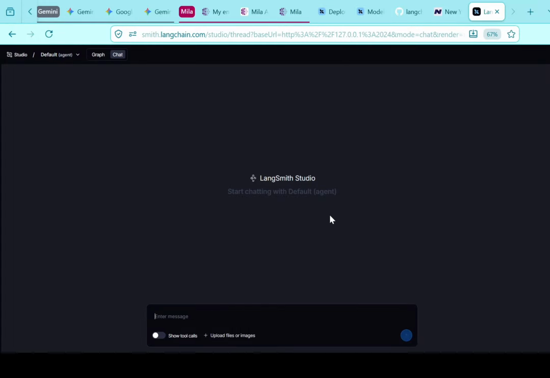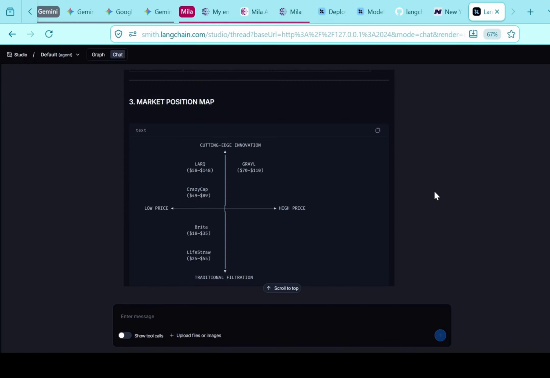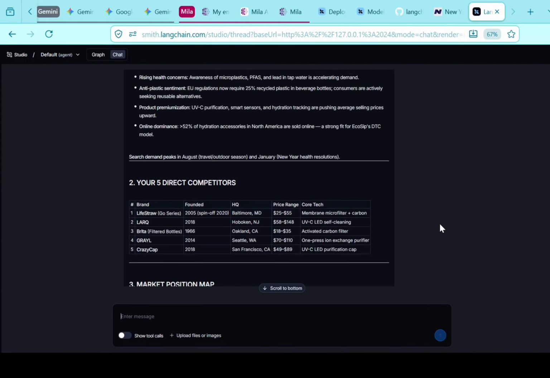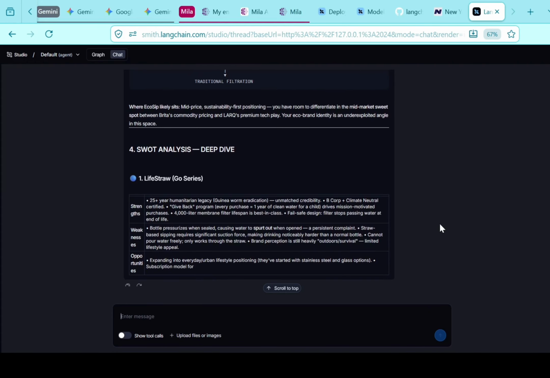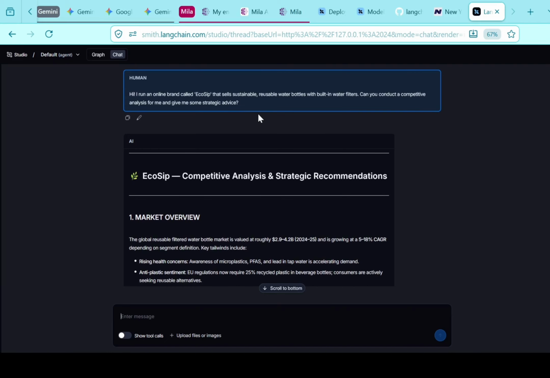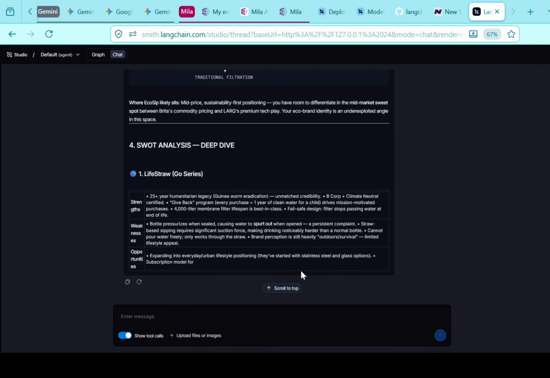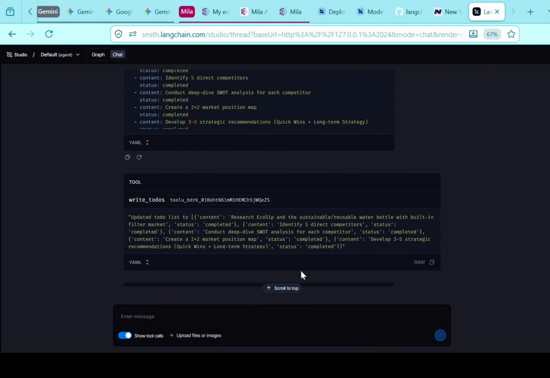Oh, it cleared what I did. Okay, it's here. I thought it cleared what I did. So just click on chat and type in your message. Click on show tool calls, and it will show the tool calls that it makes.